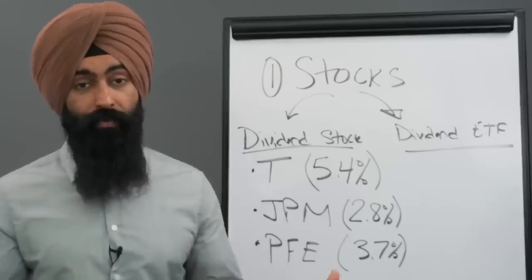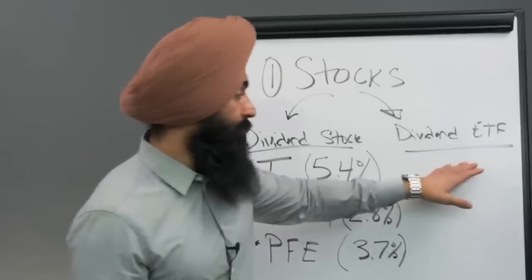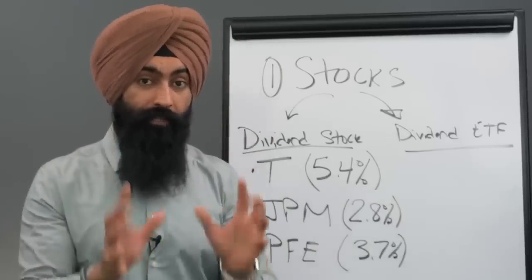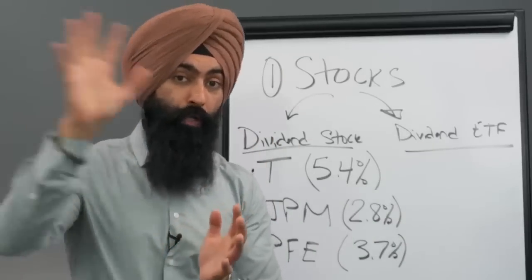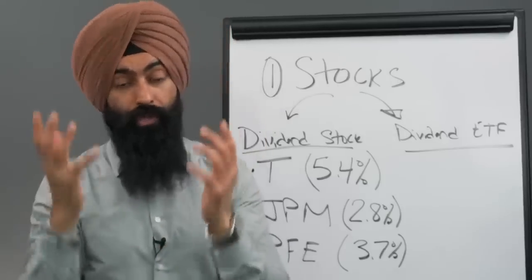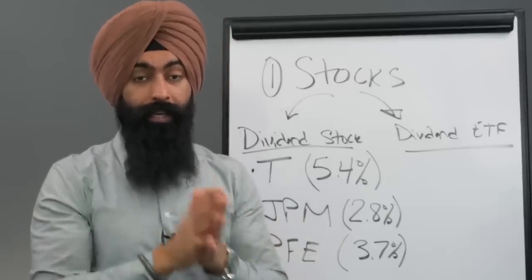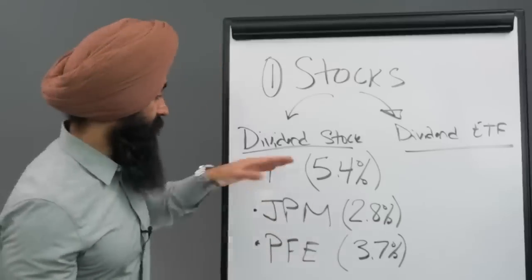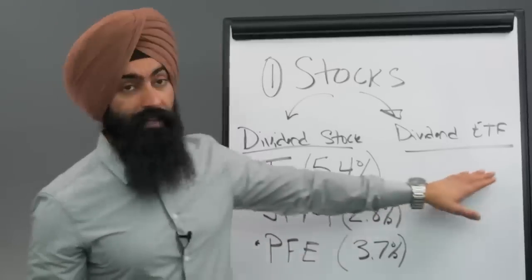Now, for the purposes of this video, we're talking about high dividend paying ETFs. So ETFs, funds that give you exposure to a group of high dividend paying companies with the goal of giving you a dividend. That way now, instead of you having to find the best dividend company to invest in, you can just invest in this fund.